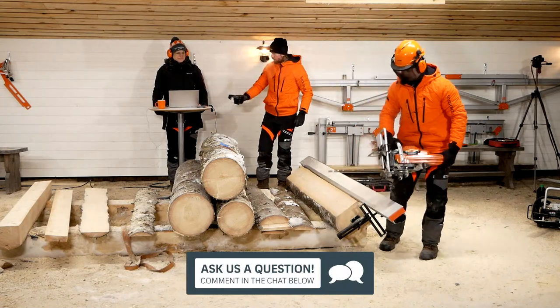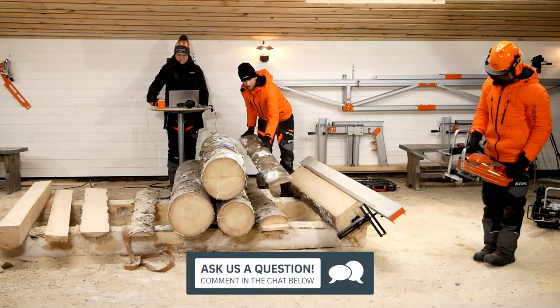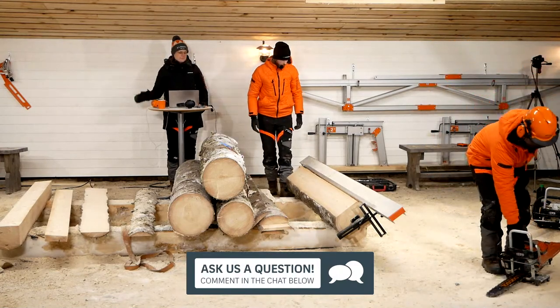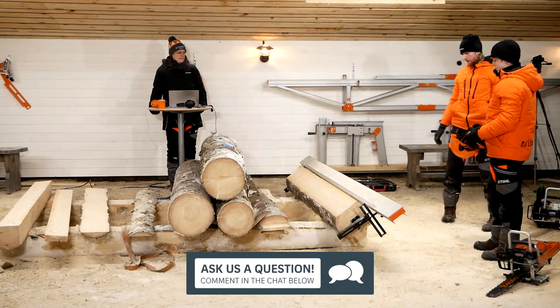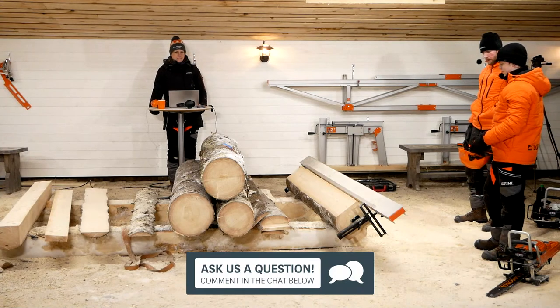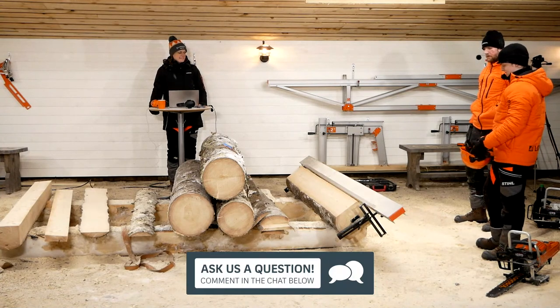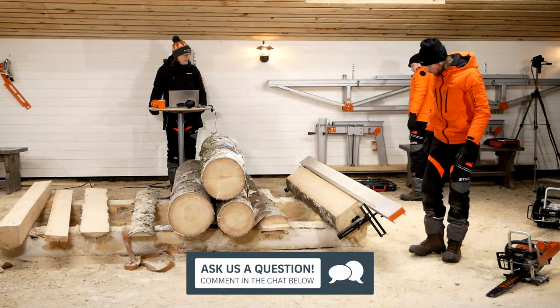There we go. That's great. So now we have three sides milled. So we can start making boards. Exactly. Turning around the last time now.